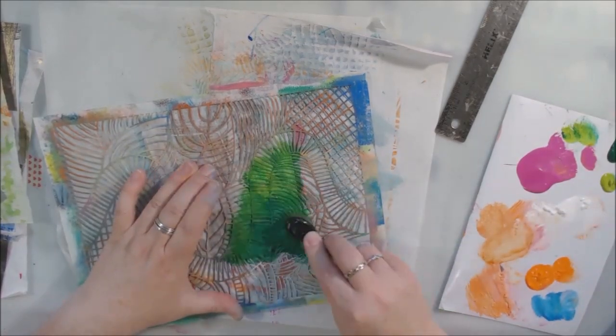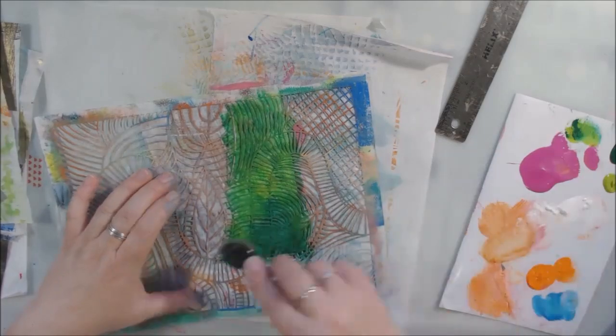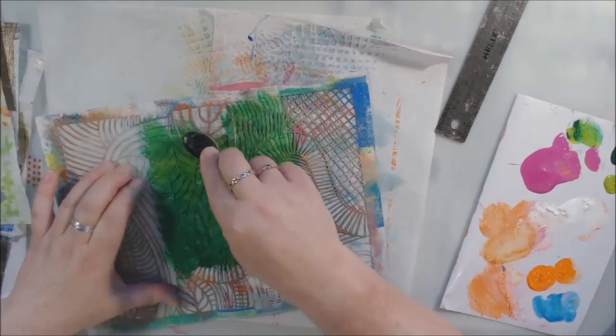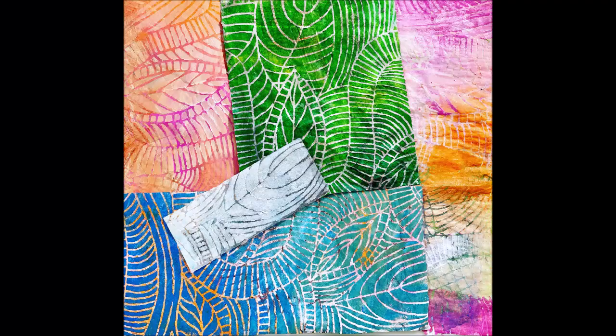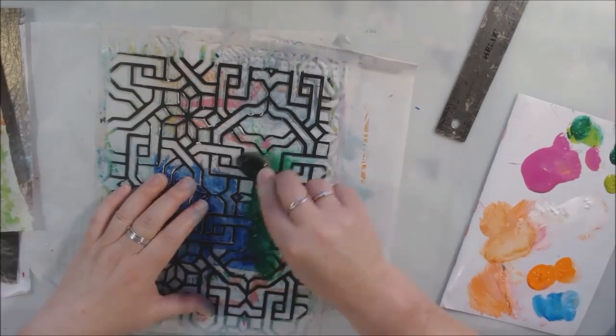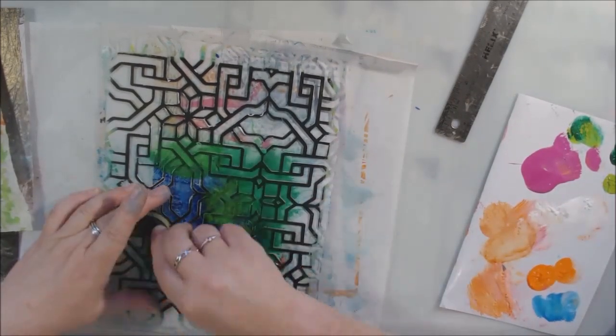So what I do is I take out a stack of them, I put them on the desk, and then I use my metal ruler to tear off any pieces that are bent or folded over or crunched, and to tear off any sections that would be reusable because, just because it's just been scraped or whatever, there's sometimes some pretty little patterns on there. Maybe I flipped a stencil over and pressed it down to get the excess paint off it because I don't really clean my stencils, but that doesn't mean that I want them to be super crusty and thick and nasty because then I will have to clean them at some point.